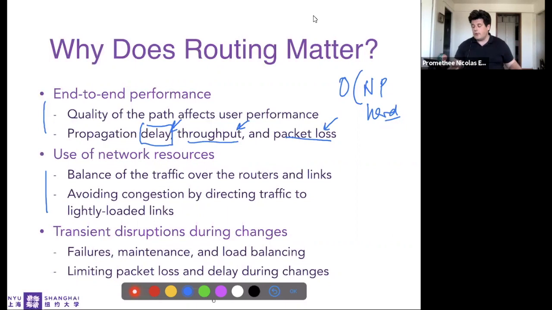The other entity who is very impacted by this is the network operator. The network operator is the one who installs routers and puts in links. The cables are not there at random, so you need to deploy them. They cost money, not only to deploy, to roll out your network, but also because you need to maintain them. If it's broken, somebody needs to go fix it. So monthly you have a cost because you have links that you need to maintain. The maintenance is a huge cost here.